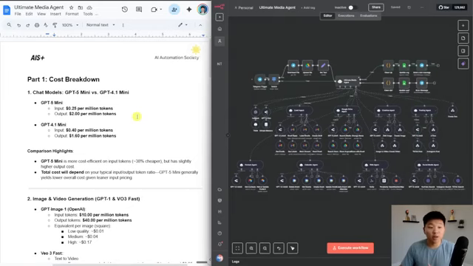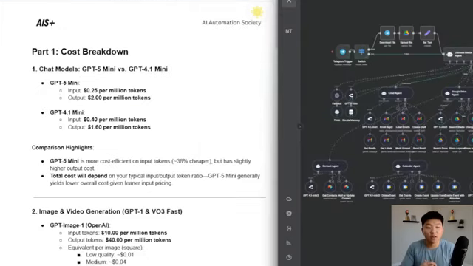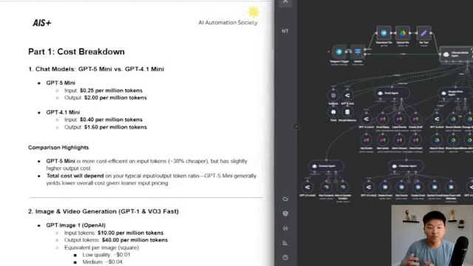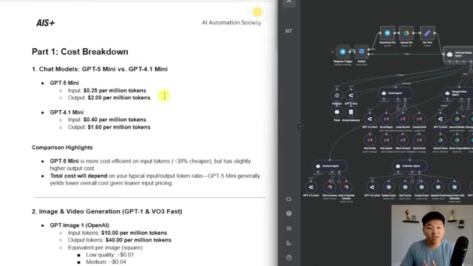So first of all, we have the cost breakdown. Your first cost to be thinking about is your chat models, your token usage there. Today I was using a mix of GPT-5 Mini. So pretty cool that the entire system, the main agent, was running on 5 Mini. And for some of these sub-agents, I was using 4.1 just because I'd had them on 4.1 for so long and they worked so well, so for this video, I just didn't touch them. And you can actually see here that 5 Mini is cheaper on the input, but more expensive on the output. So you can do the math and kind of even that out there.